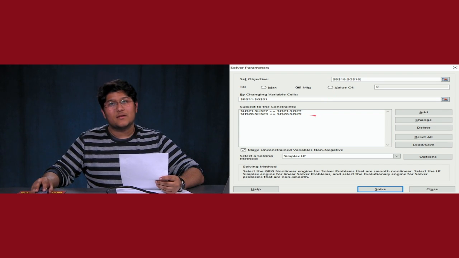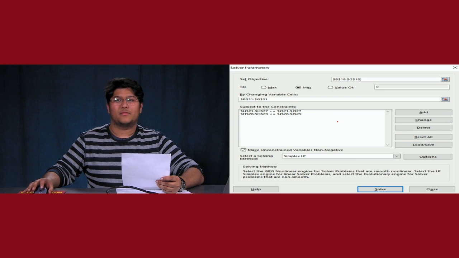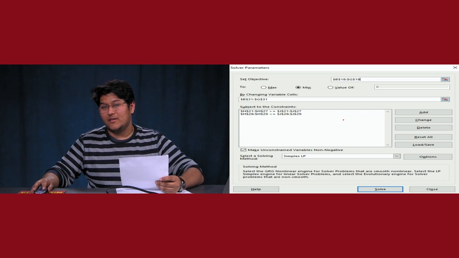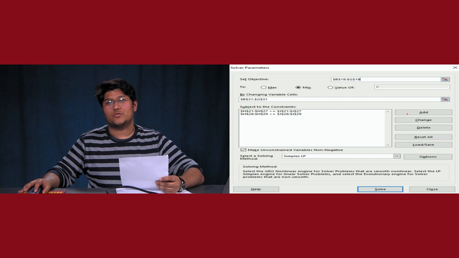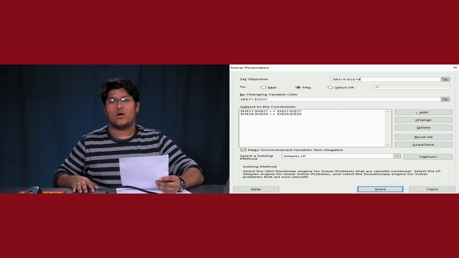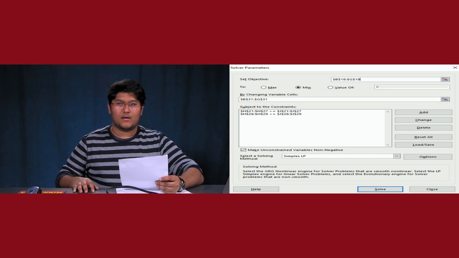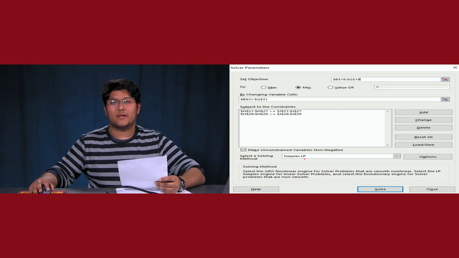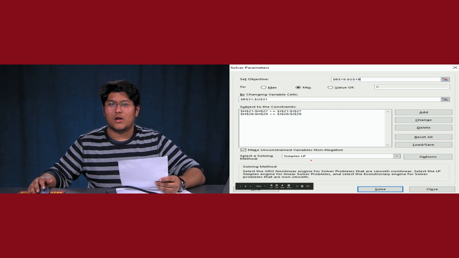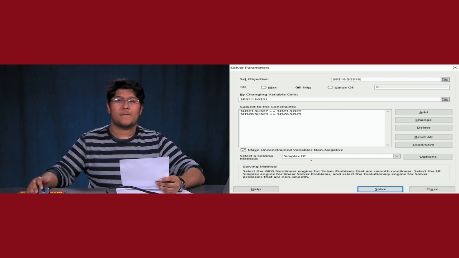Now the constraints, as mentioned earlier, are the limits to the supply of ingredients, and we can add those into our program by simply selecting the add option and entering the cell numbers of our constraints. Next, we can select the simplex LP option. The reason we're selecting this option in our select a solving method section is because we want the computer to run a linear program for us.